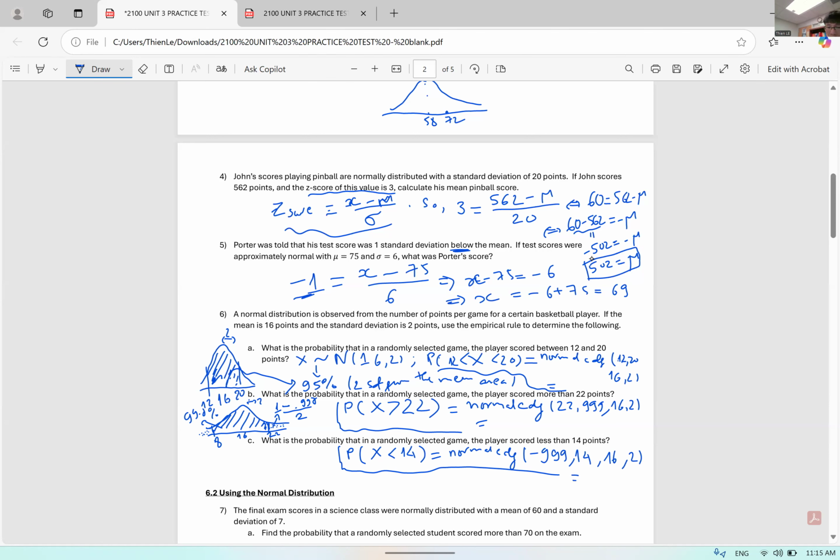But say if you don't have a calculator, you just want to show your loyalty to the empirical rule, then you can also go with this fashion, right? So you have 16 here, and 14 is 1 standard deviation below the mean, which means the next one will be 18. Here, the empirical rule tells us 68% of the data is within 1 standard deviation of the mean. So the remaining area will be 1 subtract 68%, and because of symmetry, each tail will be half of that. So you want to find this one: just 1 subtract 0.68, divided by 2. You plug in.